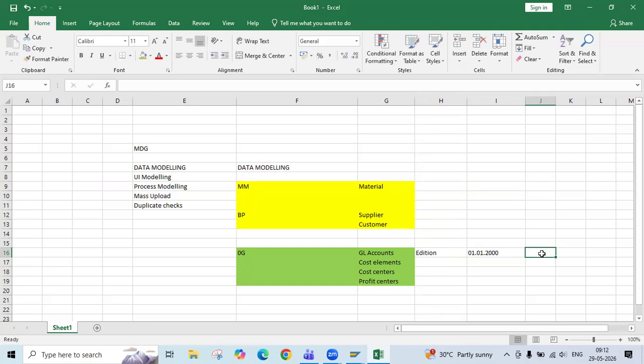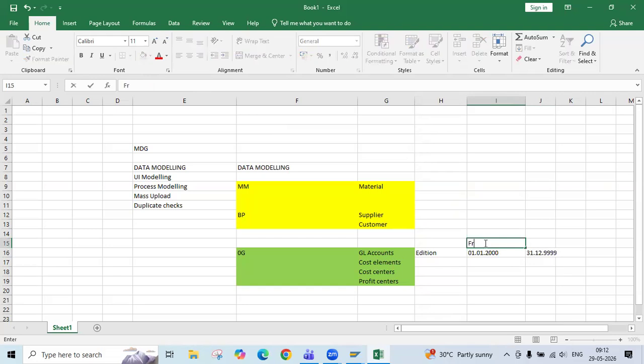The to-validity always takes 31.12.9999. Two validities we can give, the from and the to. But the from validity, every time we have to provide.